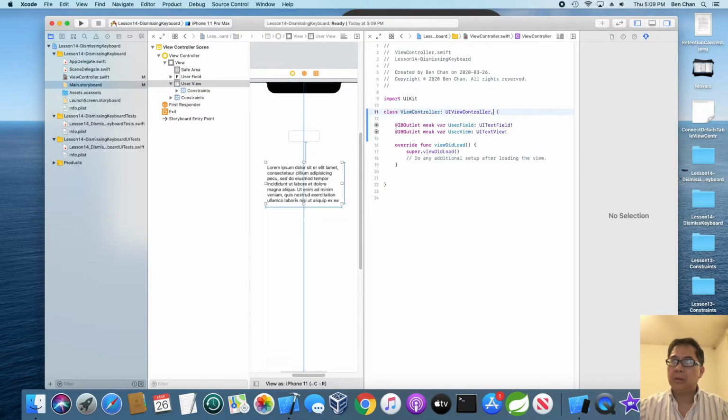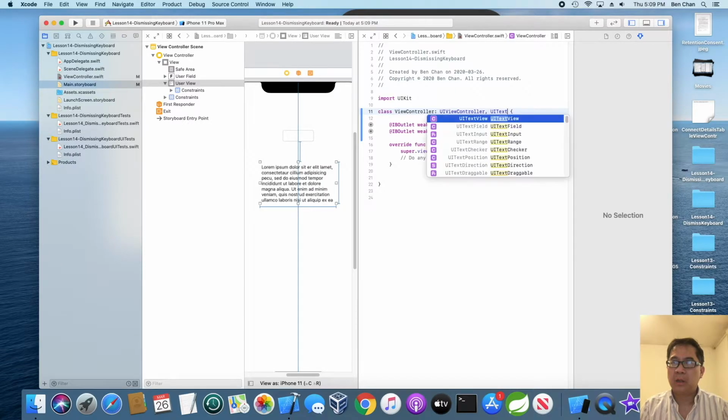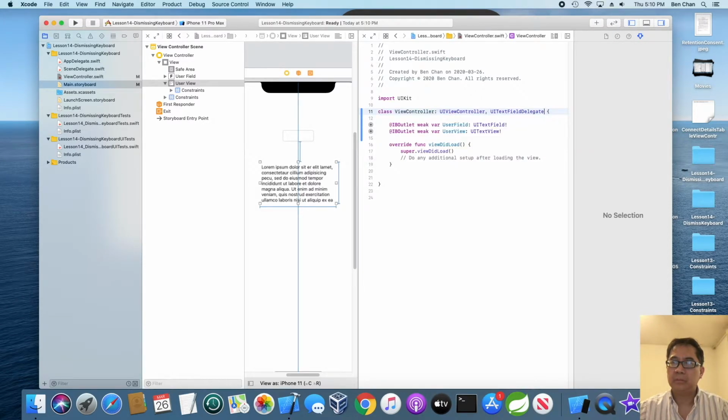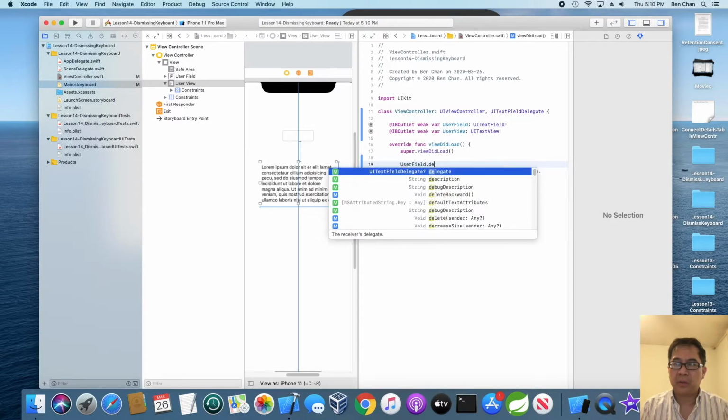Okay. So in order to dismiss the keyboard, we have to create a UI text field delegate. User field dot delegate is equal to self.